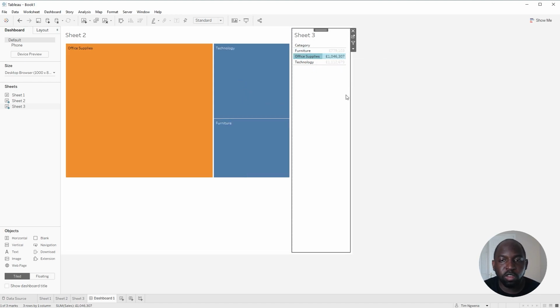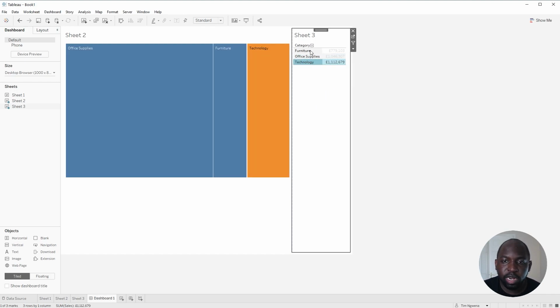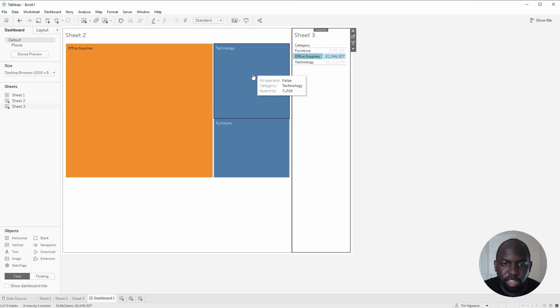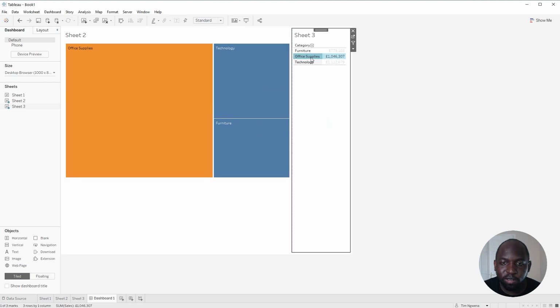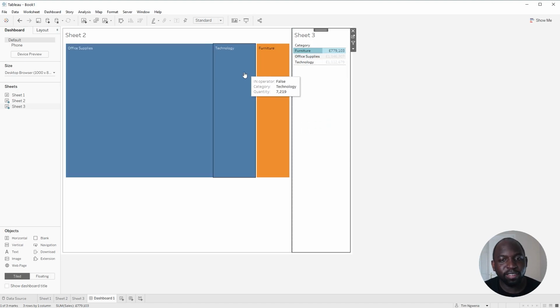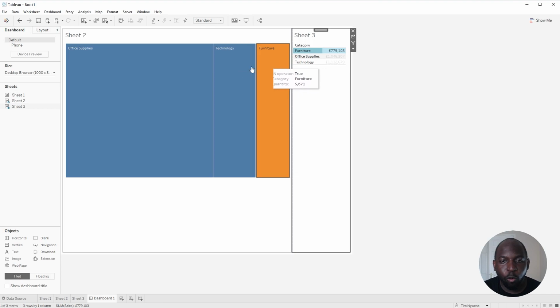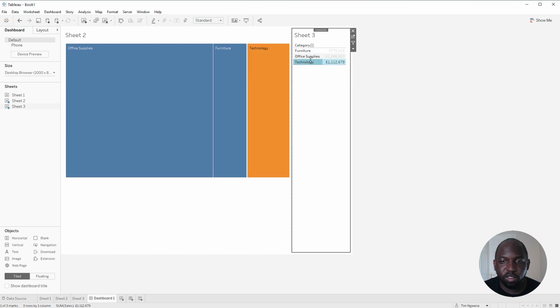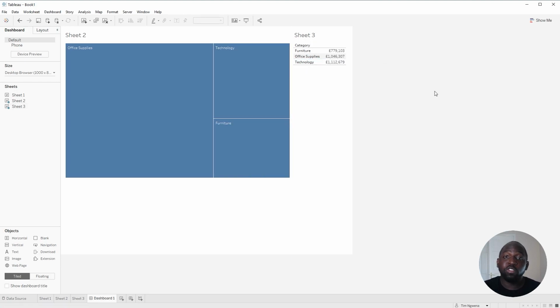And notice when you change this, it's moving whatever selected always to the left, so it's always really clear what's going on. Actually, it's not doing that, but I thought it was doing that, but that's just because office supplies is large. But you can see here that it's changing technology and furniture. It's kind of an interesting decision there. I wonder why it's doing this vertically. If I go to office supplies, it does it horizontally. It's an interesting habit.